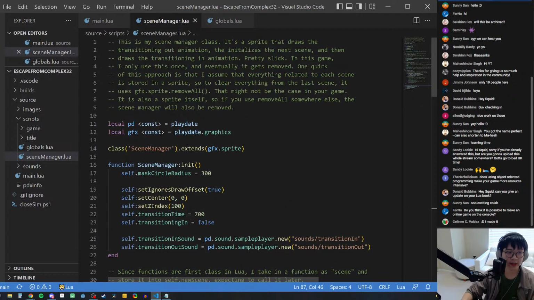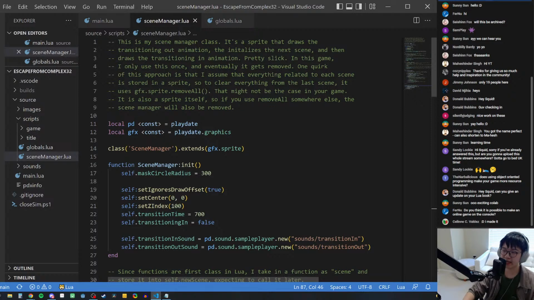I handle scene transitions with the scene manager. This is a question that I hear a lot, and it's also confusing for new developers, or developers who've only worked in game engines like Unity or Unreal or Godot, is the concept of scenes. Traditionally in games, you find a lot of scenes, like a title scene, and then a game scene, and then maybe a menu scene, or different levels that are their own scenes.